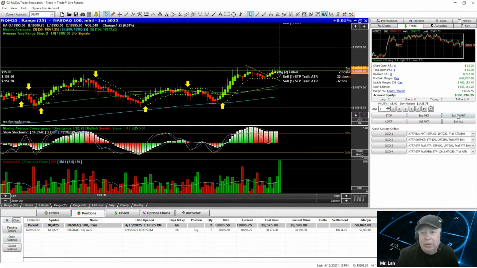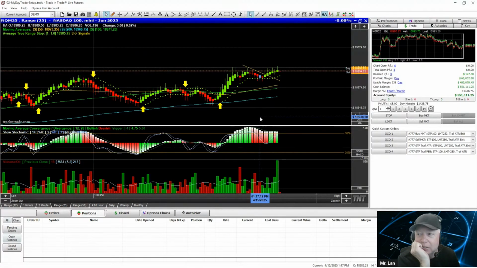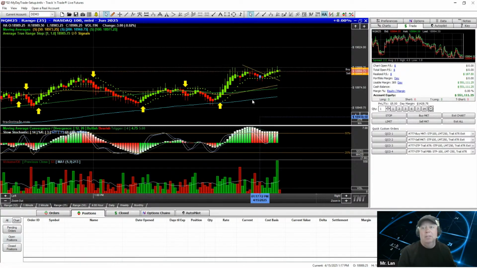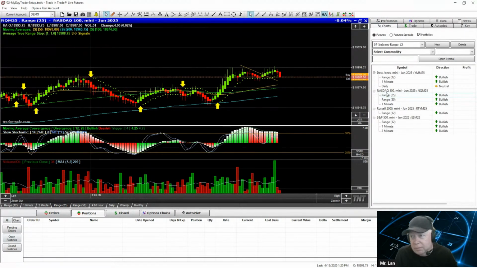We're not getting anywhere with this thing. Gonna come back and stop us out. I just took it off. I didn't want to lose all our money that we already had. Oh, watch it take off and run like a banshee now. Oh, there it goes. Good thing I got out.